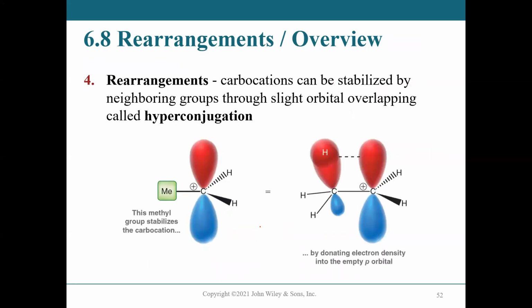Then they go into this topic towards the end of this chapter with rearrangements. So carbocations can be stabilized by neighboring groups through a slight orbital overlap. And the reason why they do this rearrangement is it becomes more stable. So you can have methyl rearrangements and you can have hydride. A hydride shift is where you're going to move a hydrogen from one carbon to another one, or you can have a methyl shift, where you move a methyl group to another carbon. So it's either a hydride or a methyl group that'll be moving. And that's all due to, what is it going to be, to make it more stable?